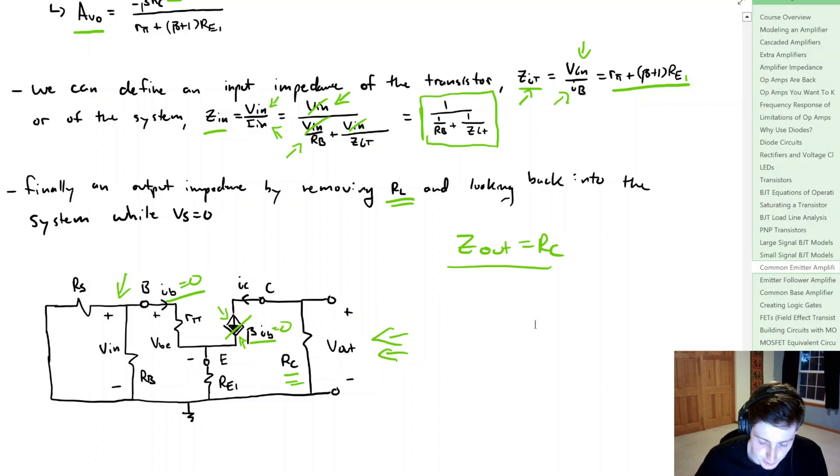Now there's a few more amplifiers we can look at with NPN transistors, and we're going to look at those in the next few videos before moving on to another component. But this is a really important video because in the first few videos of this course, we kind of had this black box for amplifiers, we didn't really know what they are. And now we're actually seeing some of the internals for how you can generate all kinds of different amplifiers. But of course, in this video, we just saw one. We'll see a few more later on. Thank you for watching. If you learned anything new, please like, comment, subscribe, share the video. Helps out the algorithm.